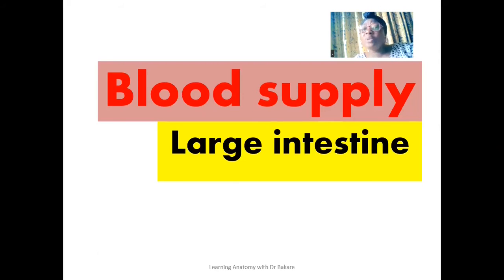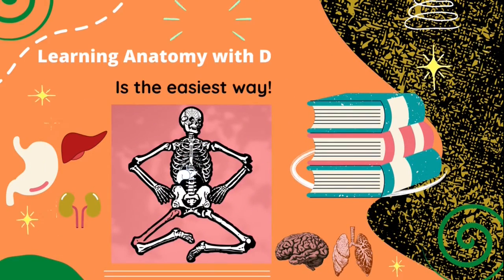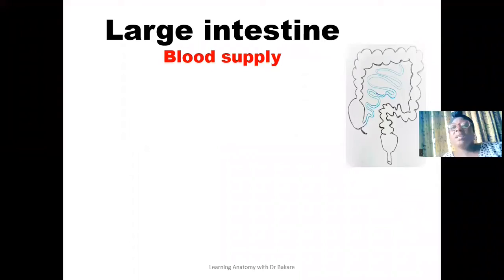In this lecture, we'll be looking at the blood supply of the large intestine. The large intestine is the terminal region of the gastrointestinal tract, and it is this region that is highlighted in black. I have done the lecture on the large intestine. If you've not checked that lecture up, please kindly go and do so as to keep yourself updated.